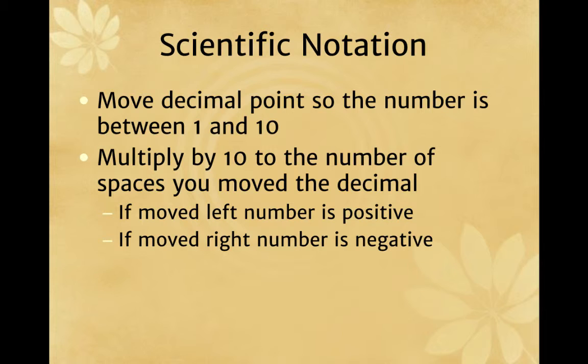If it is a very, very large number, 6 billion, I'm going to have 6 times 10, and then my integer will be very positive. It'll be positive because it's a very, very big number. So if I want to get 6 times 10 to the integer, if I need to get that back to 6 billion, I'm going to have to move it to the right. I'm going to have a positive number up there. So just don't get them confused. Don't stick to one way of thinking, and either way you will get the correct answer.